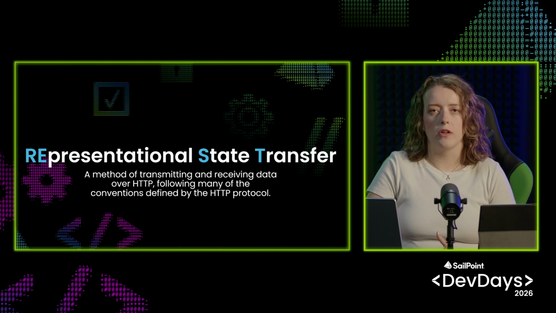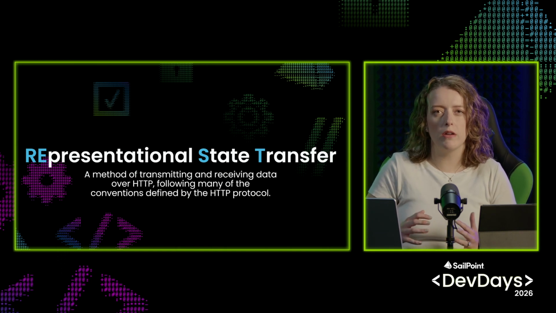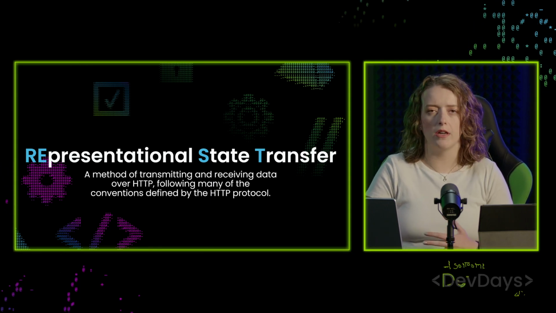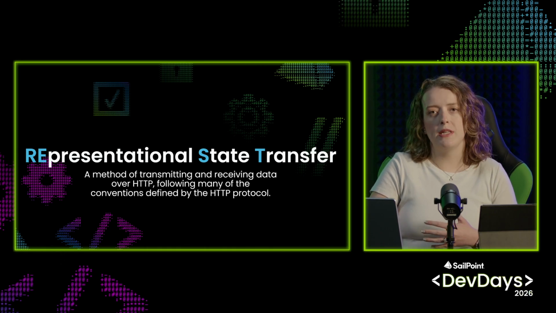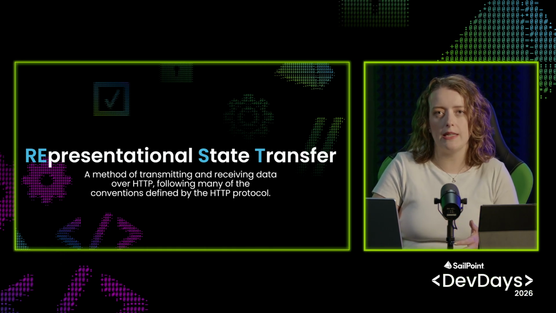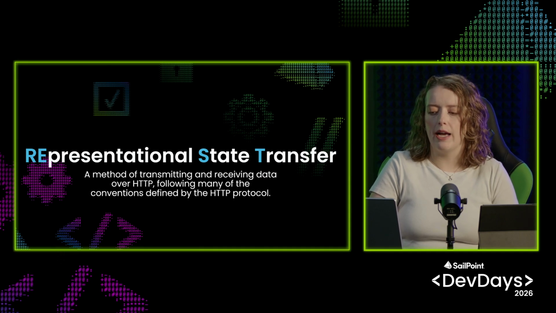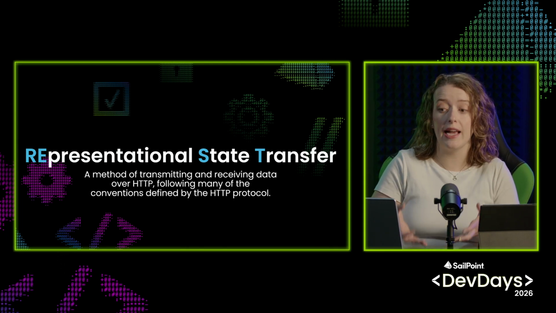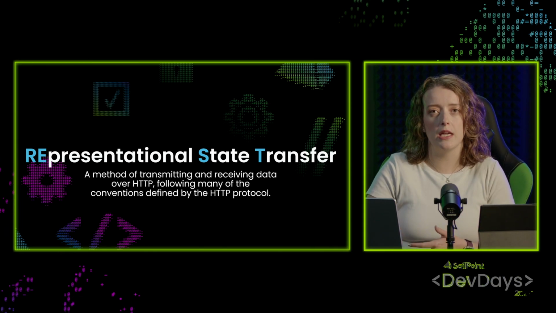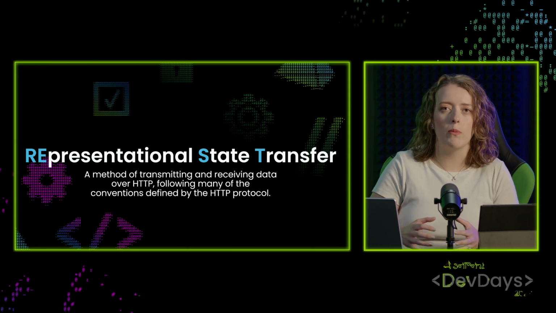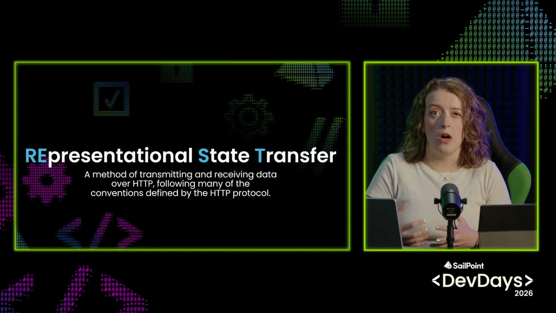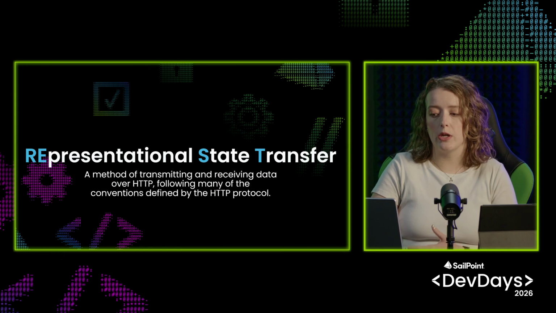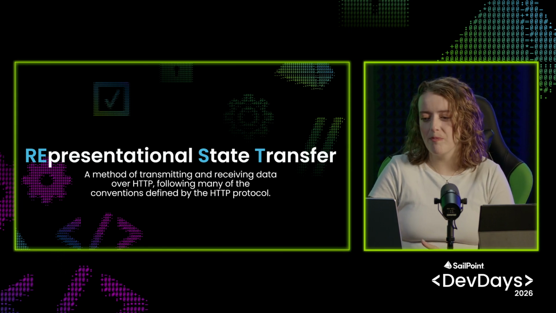REST isn't a strict standard with rules that you must follow. It's more of an architectural style, a set of patterns that have become so widely adopted that they're effectively universal at this point, which means that once you learn the pattern, it applies almost everywhere. And SailPoint's UI is calling these same APIs. So when you click Request Access in ISC, behind the scenes, it's actually making a POST request to the same APIs that we see in the documentation that we can actually call ourselves in Postman. You're not going to learn something separate from the product. You're actually learning the product's own language, which is pretty cool.